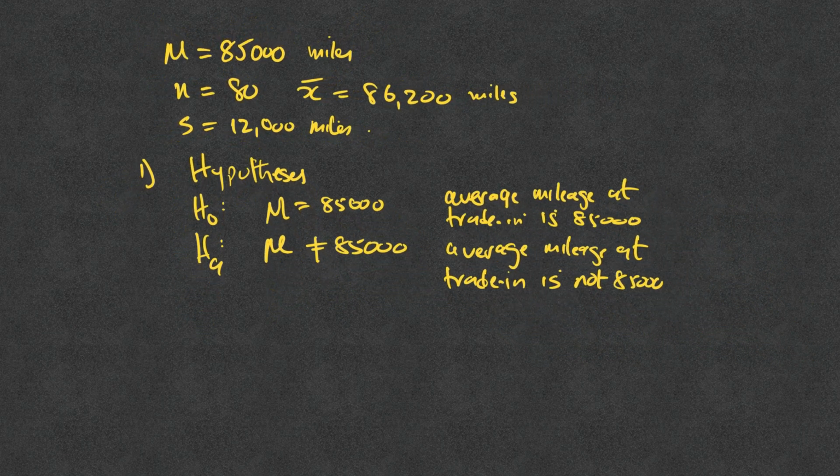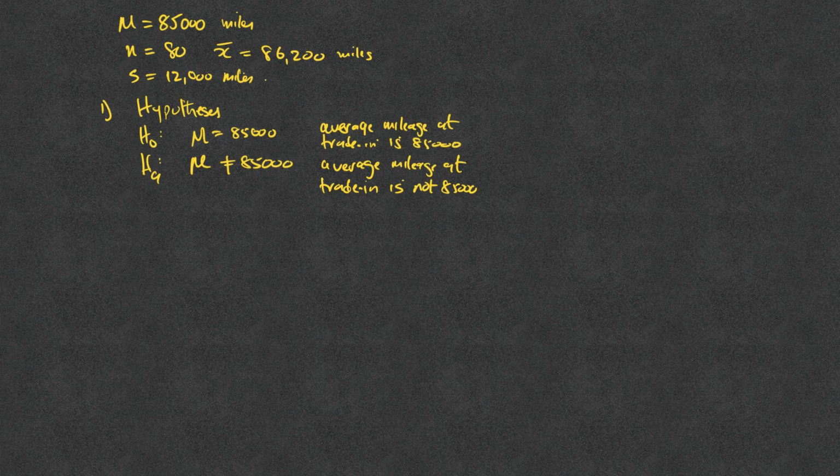Second part. So that was our hypothesis. Number two, test statistic. Now, we said the test statistic is how we measure the evidence. And we will measure the evidence by converting the sampling error to standard deviations. So, we know Z is standard deviations. We know T is standard deviations. Should I be using Z or T? T. T, tell me why. We don't know sigma. Sigma is unknown. Exactly. Okay? So we're going to use T.